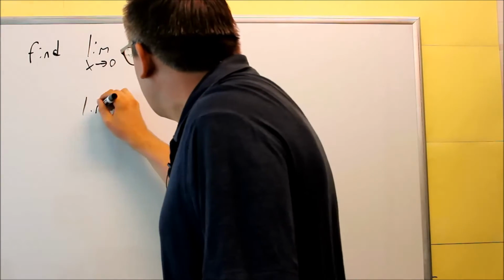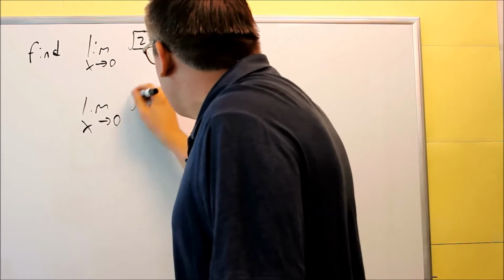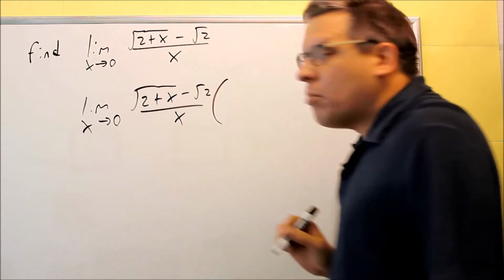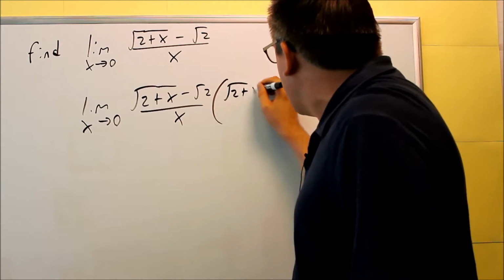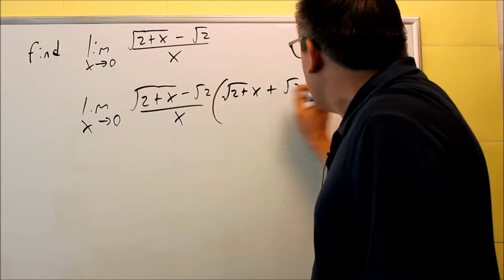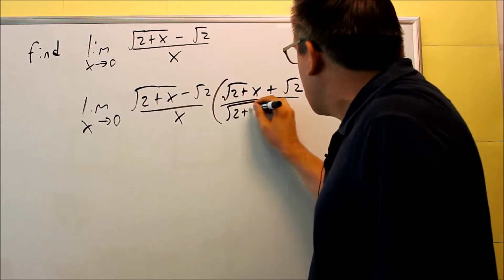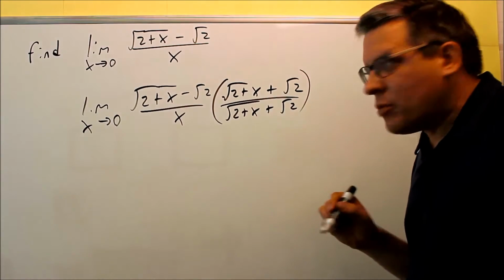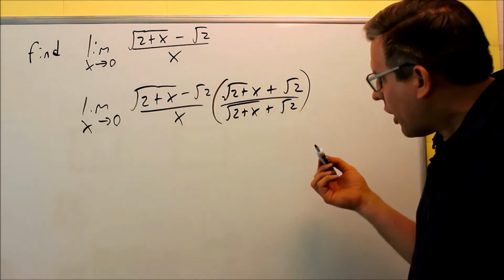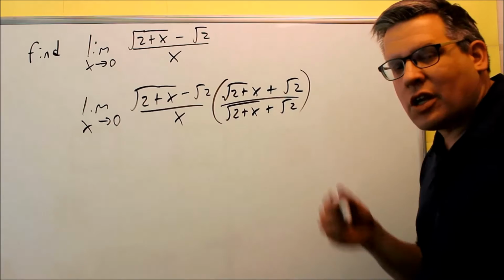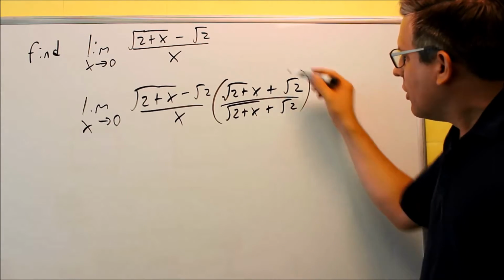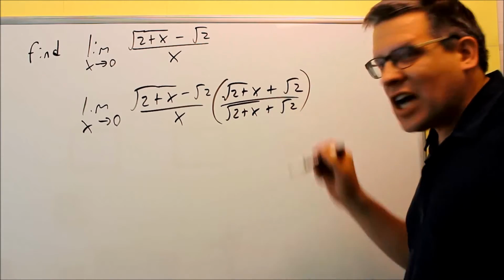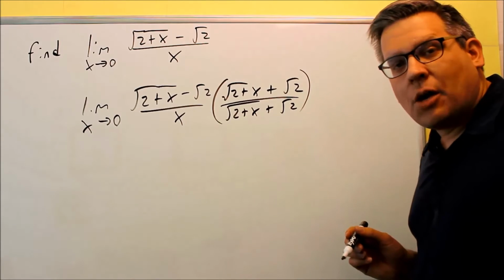So we're going to go ahead and I'll rewrite this, so that way you know what the original question was. And then what I'm going to do to this is multiply top and bottom by the square root of 2 plus x, and then plus root 2. And I'm going to do the same thing, top and bottom. Whenever you're multiplying one side of an equation by something, you can't just put this over 1. The reason why is because if you just arbitrarily multiply it by something, it's going to change the original problem. So we need to make sure if we're just multiplying one expression, there's no equation or anything, you're just going to multiply top and bottom by the same thing, or multiplying by a power of 1.